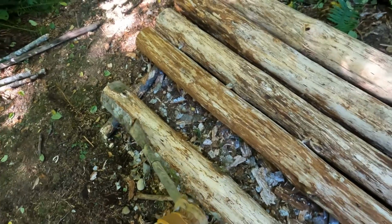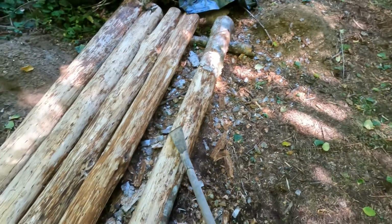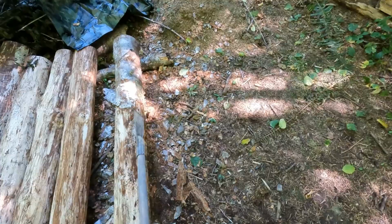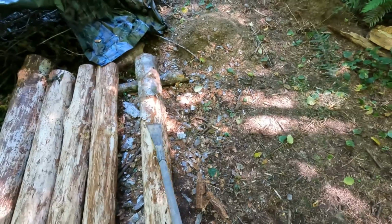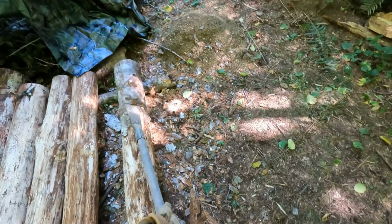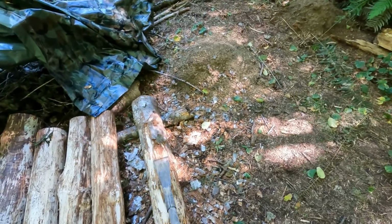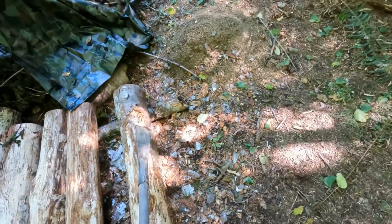Anyhow, moving on. So what you do is you just scrape the crust off, as it were, and then when you get done doing a side or an end or however you're doing it, I find it a little easier just to get one whole side done and then work your way around. I don't have any blocks in here to keep stuff from rolling around, so just nice and easy.